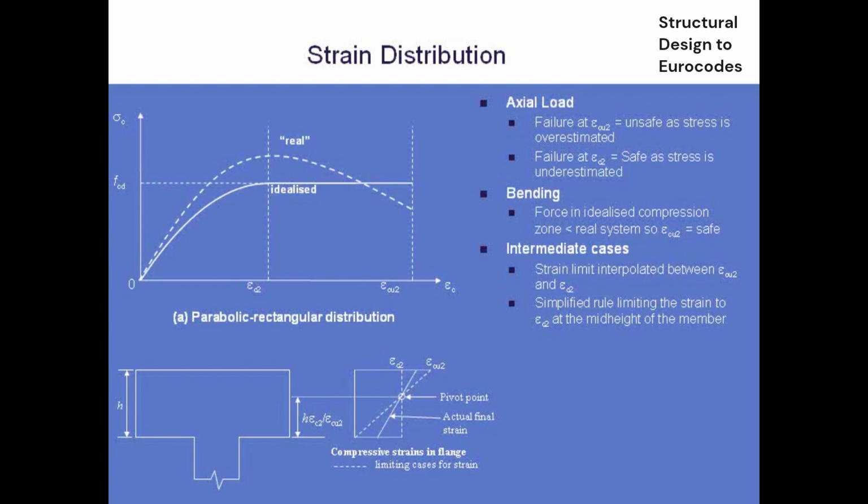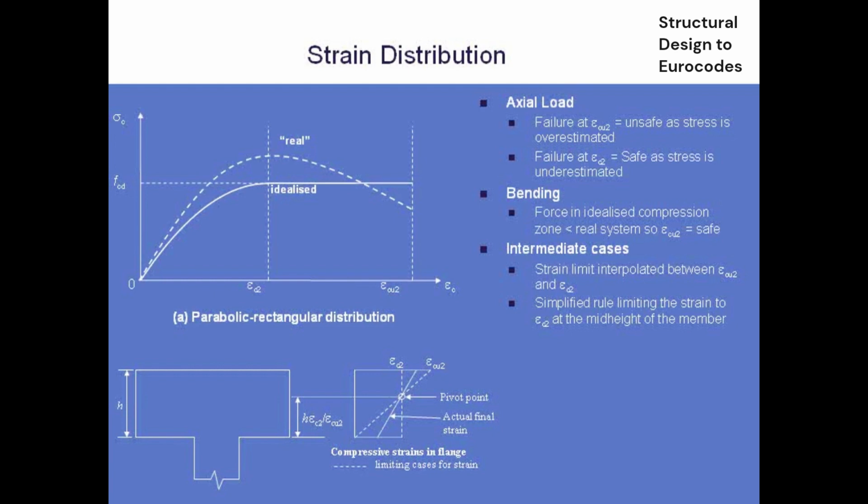But if we go back to the smaller strains, epsilon c2 for example, then the real behavior has a stress which is much greater than the idealized behavior. So what this is potentially saying is, if your section is in bending, then the real distribution across the cross section will not be the idealized one, it will be the real one. But it doesn't really matter that the stress at the outer fibre is lower than you're assuming, because the stress slightly further in is much greater. So the overall net effect is that you've got more concrete force there than you think. So if your section is in bending, the idealization is fine.